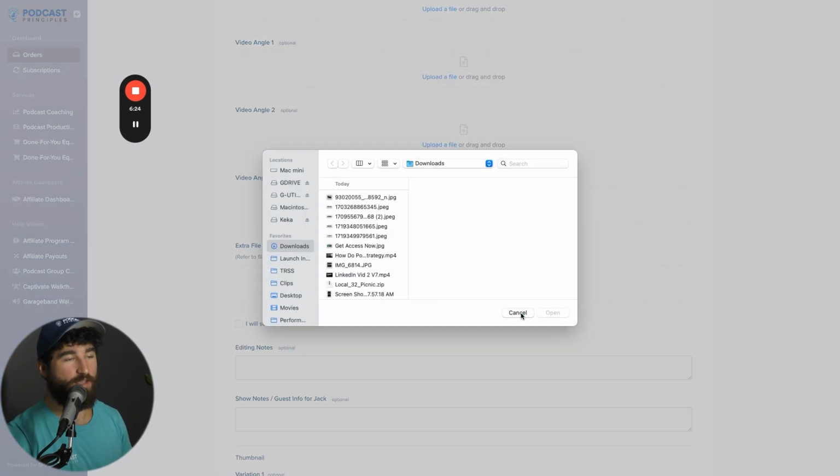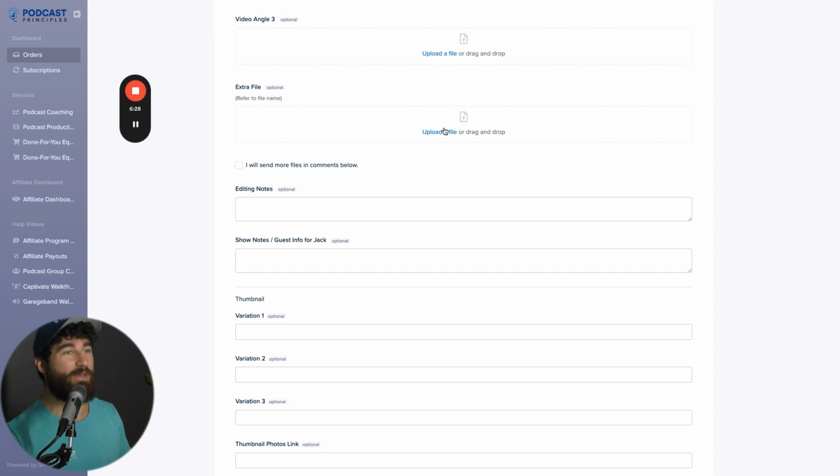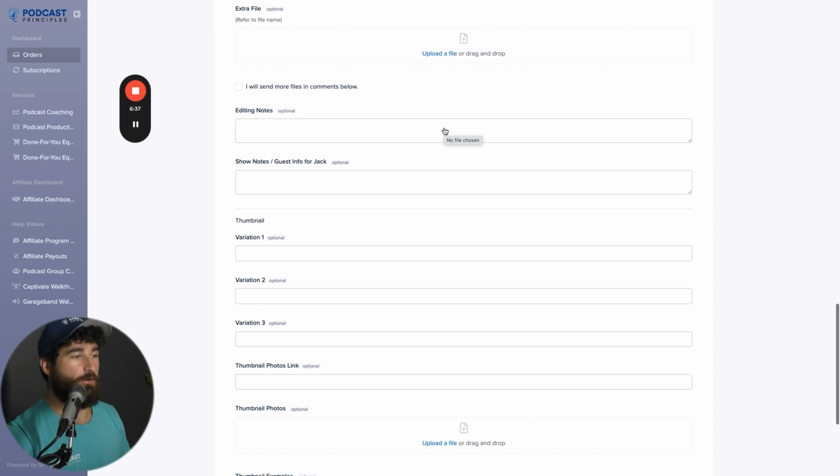I'm going to be able to upload the individual file for each camera. Moving on from there, I might have some extra files. I may have a resource, right? I may have this form typed out as a resource, and I can go ahead and jot it there. Then from there, I'm going to have my notes for editing. So what am I going to let my editors know? I might say, hey, a few of the files are really big. Here's the Google Drive folder, or here's the photos I would like included of the guest, right, etc.